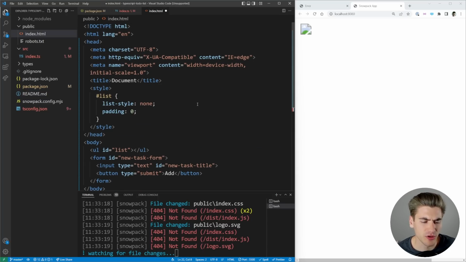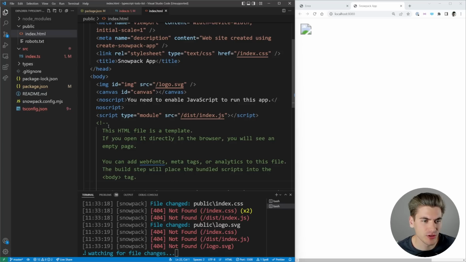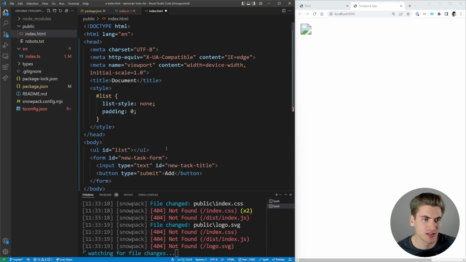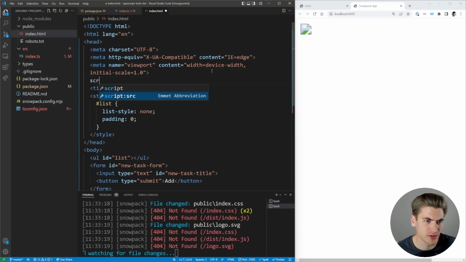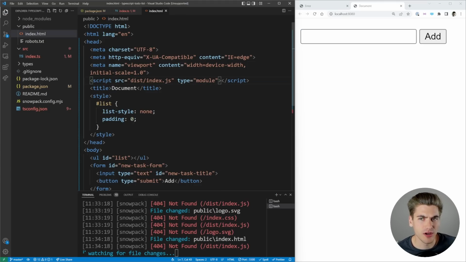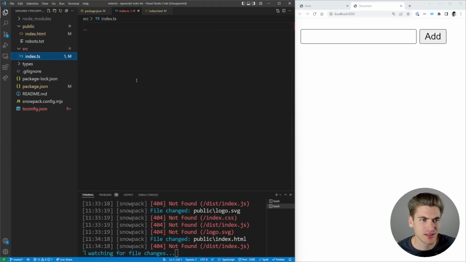So this is the HTML we were using before, and we need to make sure that we import the JavaScript that we're using, our TypeScript. So if we go back and look at this HTML, you can see right here, it's using a type of module, and it's giving a source of dist/index.js. So let's just make sure we use that ourselves. We can have a script with a source of dist/index.js, and a type here is equal to module. There we go. So now we have anything inside this index.ts.